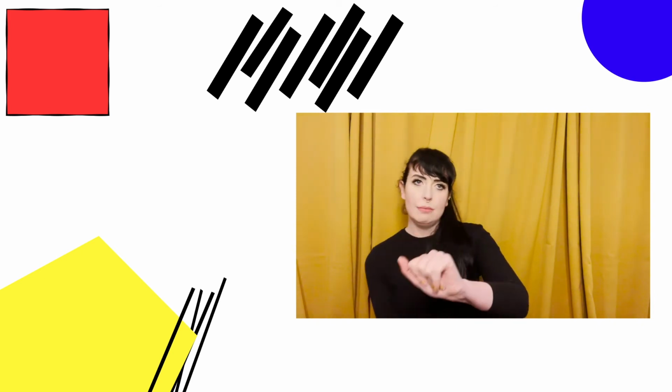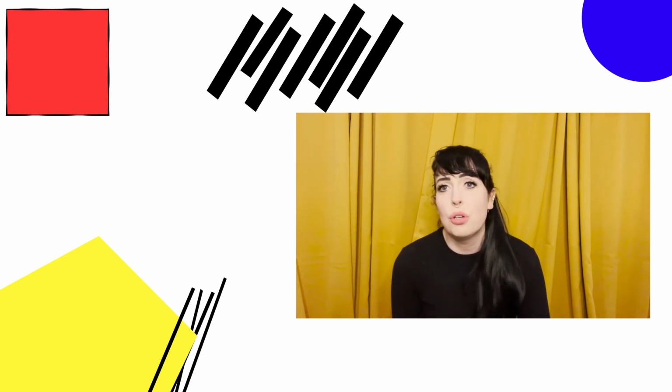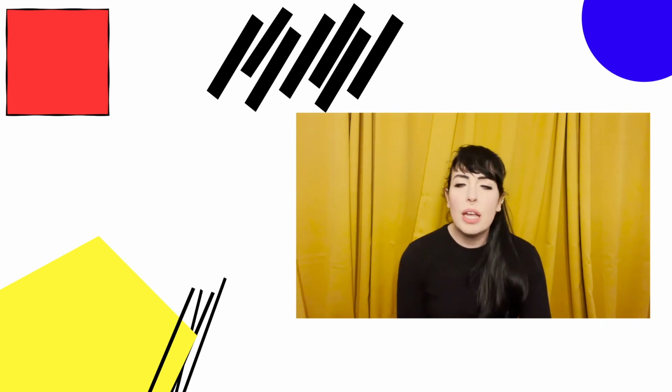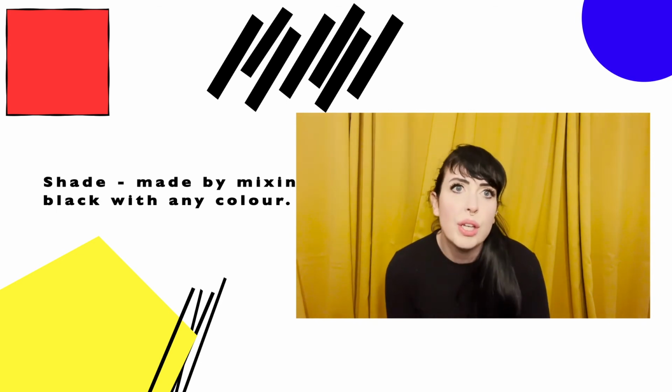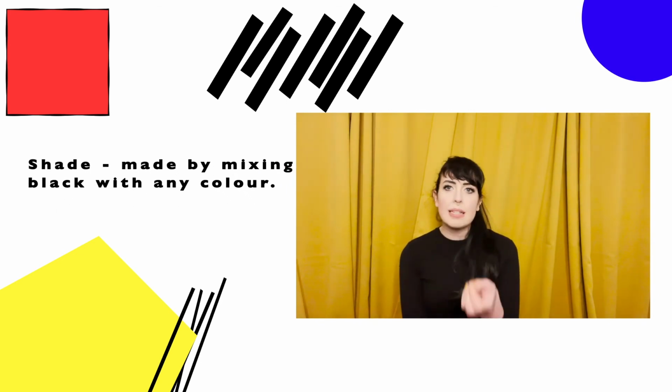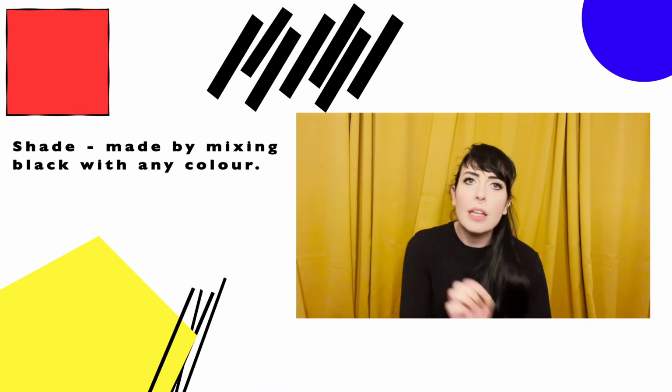Well, we have all of our main colours now, our primary, our secondary, and our tertiary, but we haven't touched on shades and tints. Now, a shade is a colour created by adding black. You can do this with a primary colour, a secondary colour, or a tertiary colour. You add a little bit of black to make it darker. Deep blood red, tiny little bit of black in your red.